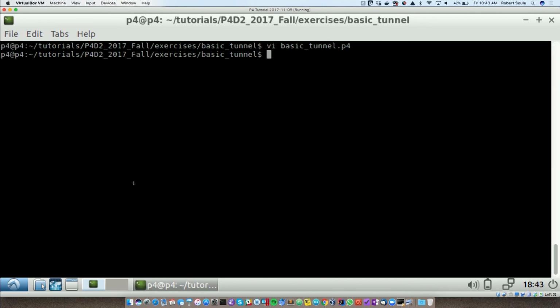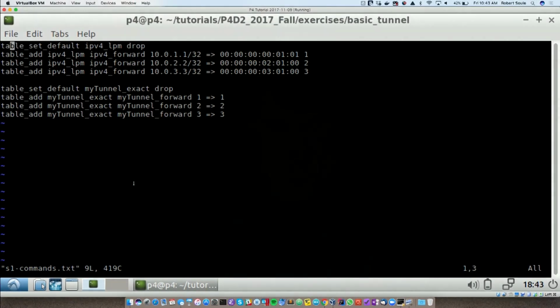So we're done with the P4 implementation of our basic IP router. Let's take a look at the table entries. The command lines to add entries to the table are specified in the S1 through S3 commands.txt files. Each switch has a different set of commands to add table entries. So let's look at the commands that are used to populate the table entries for switch 1.